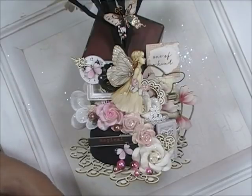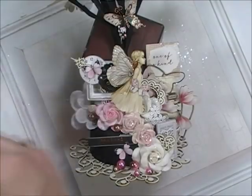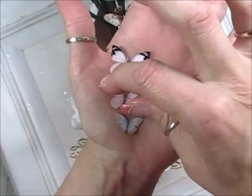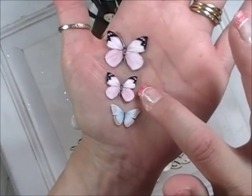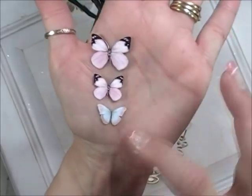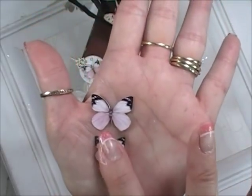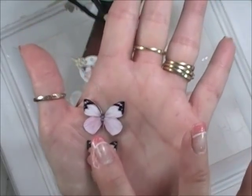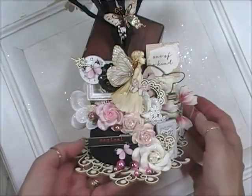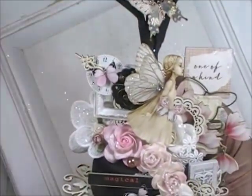One moment, please. There we go. This is a different set, a little watercolor set there, but there you go. Those are the 3 sizes. So that's your biggest, medium, small. Okay? So those are the 3 different sizes, a set of 20, the butterfly kisses. And the ones I used were the Aurora Borealis in pink. Say that 10 times fast. Okay, so I layered that there on top of that little clock hand there, the beautiful board clock hand.